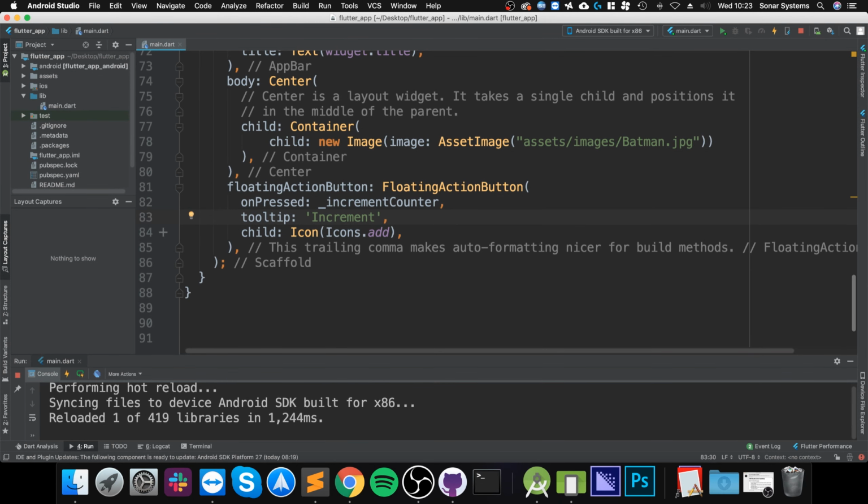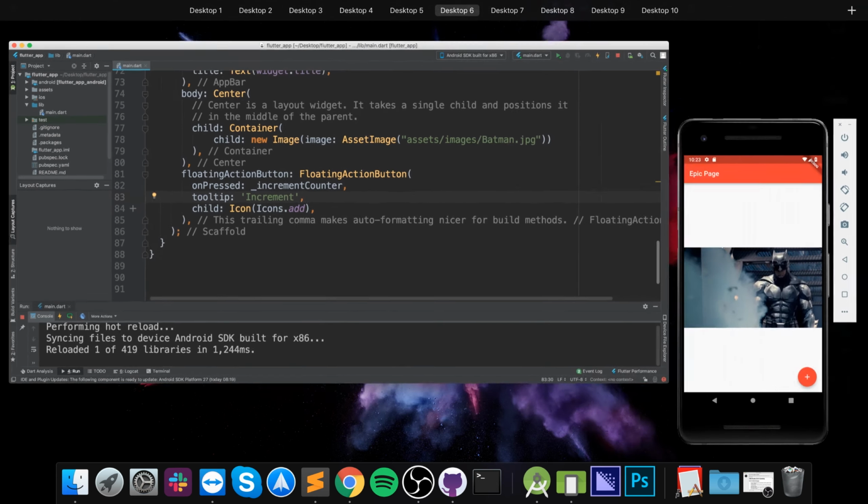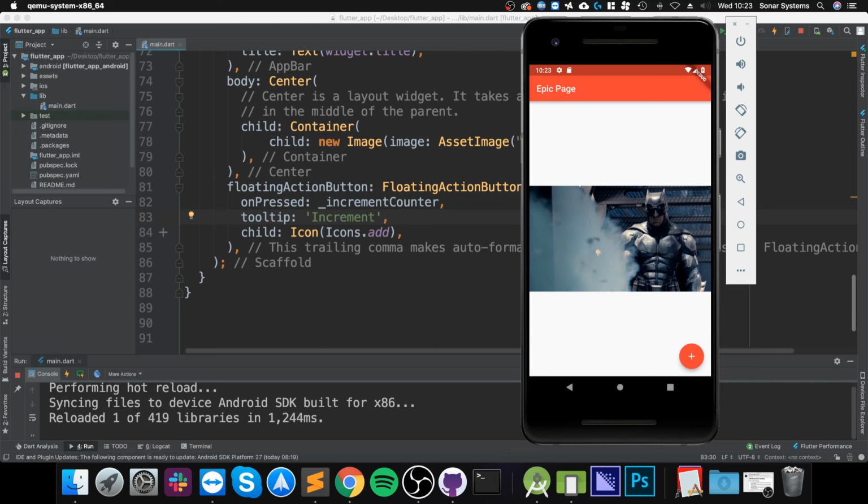Hello, in this video I am going to show you how to detect the vertical drag gesture on any sort of widget. So we've got this image here, and what we want to do is detect when we drag up and down. So this is really cool. Maybe we have some sort of image, and if we swipe up it'll go to the next image. You could do that left and right as well.